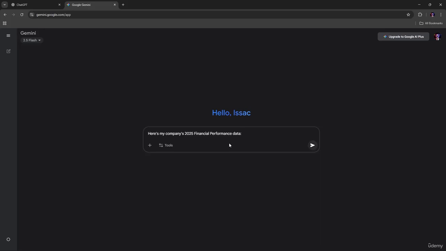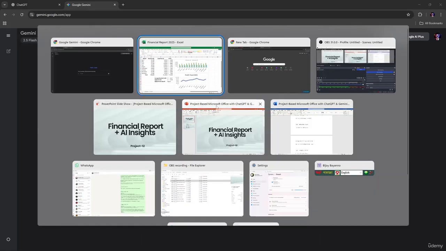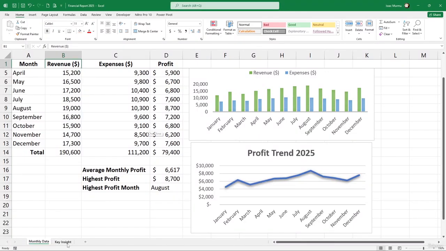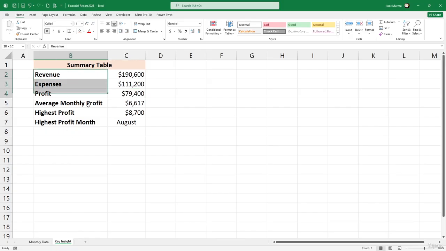Now if I copy these ones, the key insights, all of them, and check again the revenue, the expenses, the total profits over here.